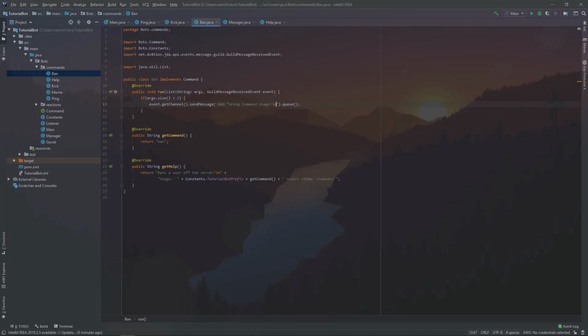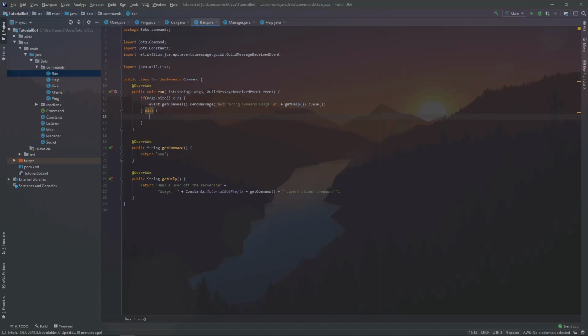And we're also going to do this. Let's get help. Oh, don't need it to be there, and capitalize the H. And that's that. And now else, we have a sufficient amount of arguments.